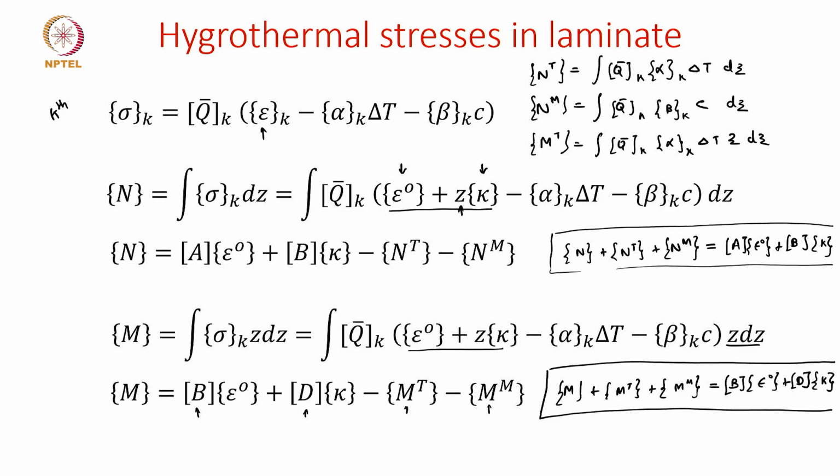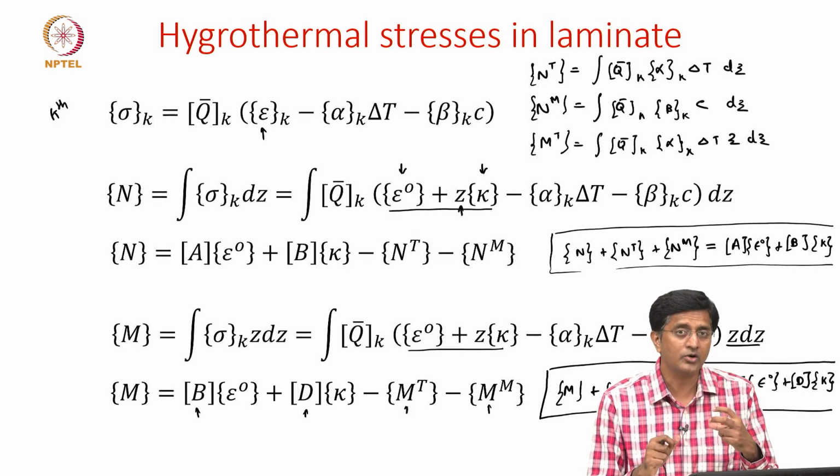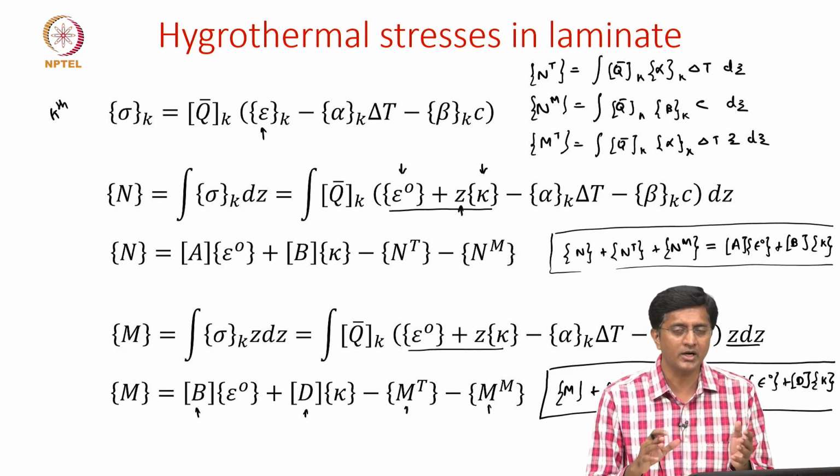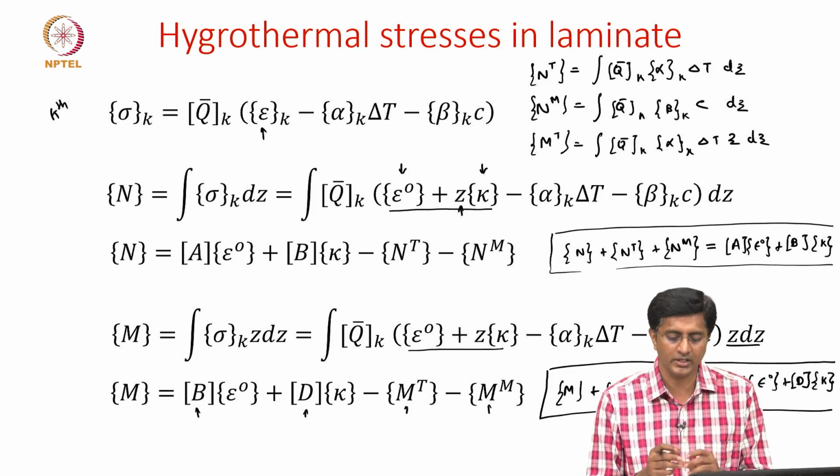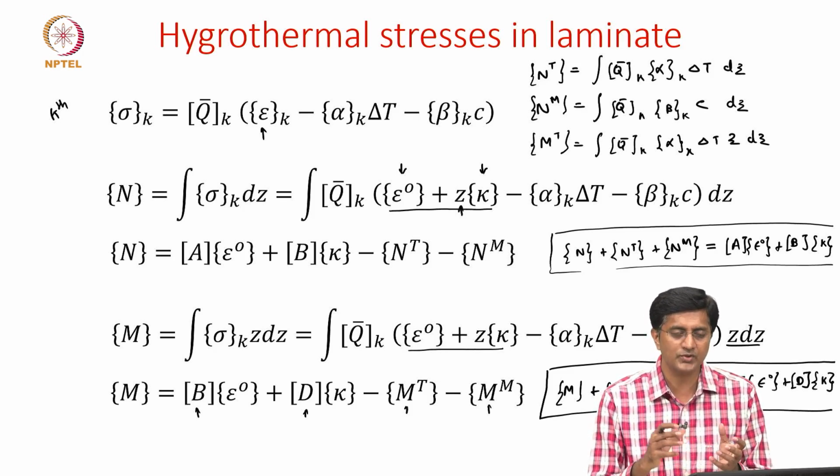Probably we haven't mentioned it earlier. Here we are only accounting for changes because of temperature. We are not accounting for the changes in the mechanical properties because of temperature. Because sometimes if the temperature changes are high, it might even affect the values of alpha. It might also affect the stiffness of these layers as well. But for this discussion, to keep it simple, we have assumed that the mechanical properties don't change. The only changes are these thermal strains and the moisture strains. And this should give us a neat expression to relate the forces to the mid surface strains and curvature, and the moments to the mid surface strains and curvature.